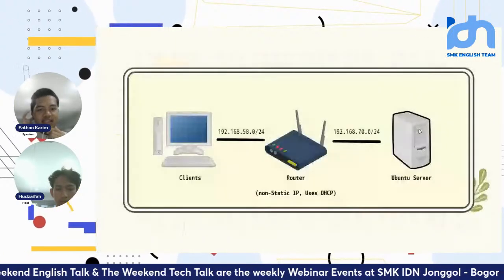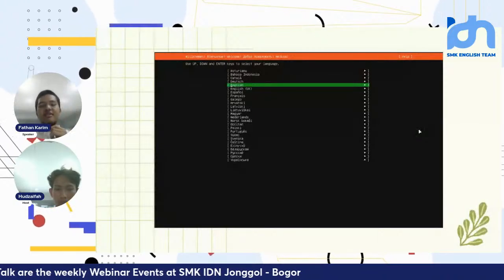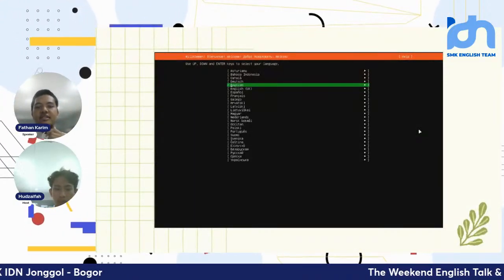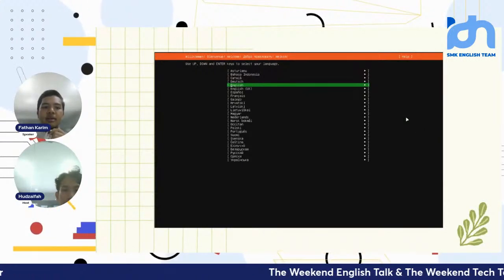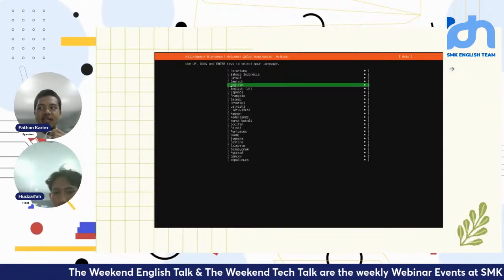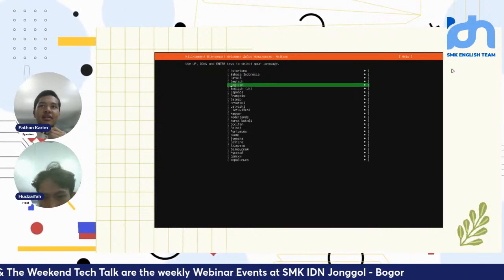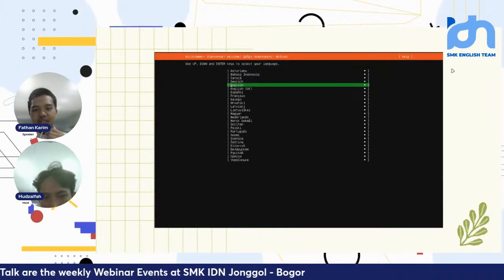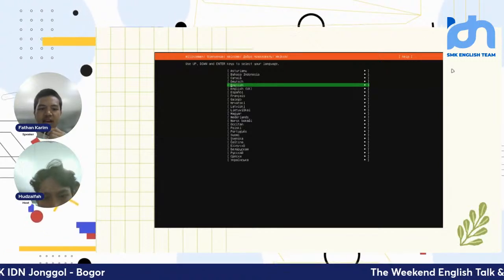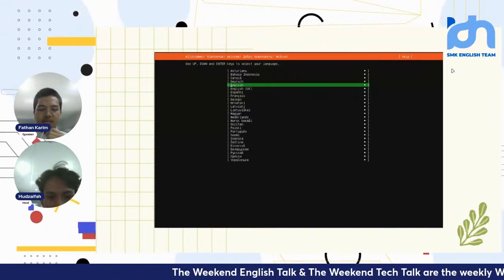Okay, now let's get started with the setup of the server. For example, I want to set up the server because it doesn't have Ubuntu OS, and now I want to install Ubuntu Server via bootable media. There are many setup steps here because this uses the CLI and keyboard. If you want to set up the Ubuntu Server operating system, you don't need a mouse, because you can navigate with the keyboard using the up and down arrows and Enter to OK. So this is an example of the setup when you are new to Ubuntu Server.